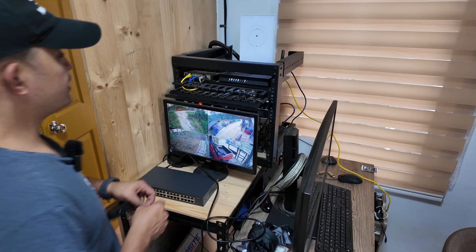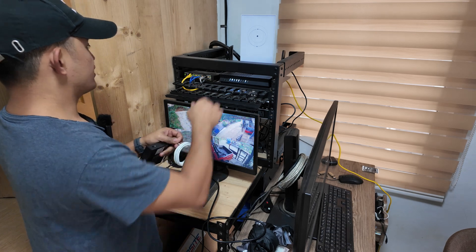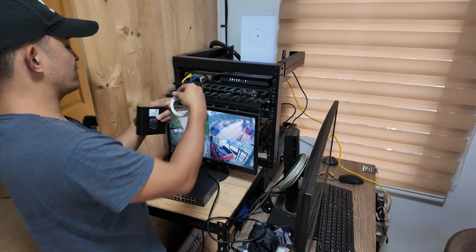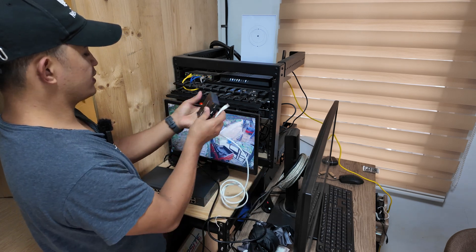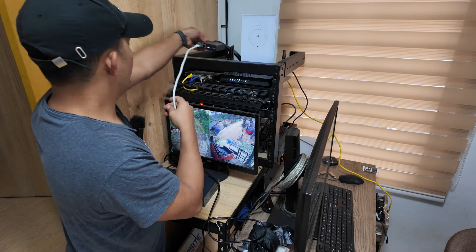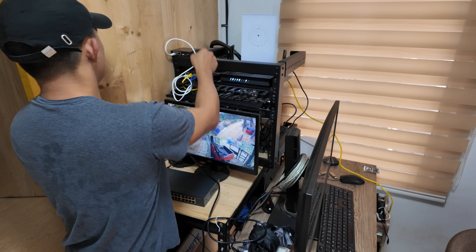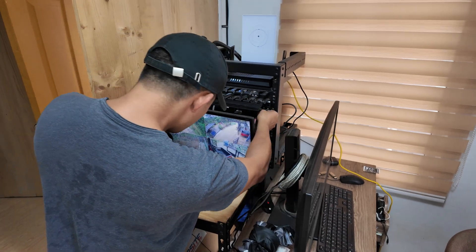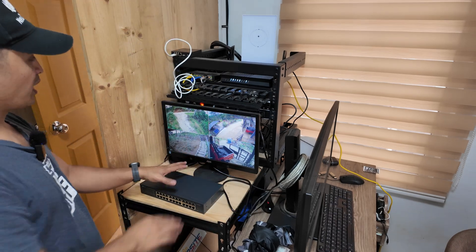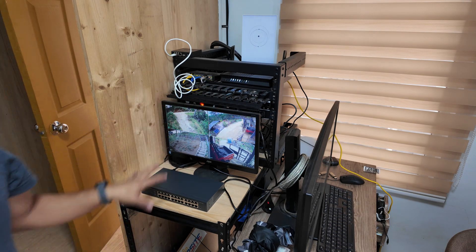After that we'll jump into each one of these access points. This is a demo setup but it's a real-world configuration because I need to hook it up into my network so you can see it. This is my router here, and this is already a PoE switch, so I can directly plug the Omada controller here and it will be powered already. I'll plug the switch into the network so that I'm connected and this is where I'm going to plug all the Wi-Fi access points.